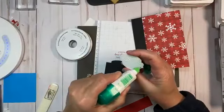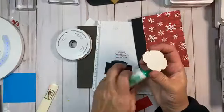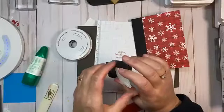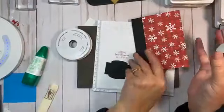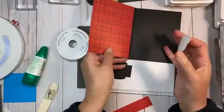This is a great way to showcase your designer series paper because they've got two sides of the paper, generally speaking, and both sides are equally beautiful. I mean, look at that. Isn't that gorgeous? And that's the inside of your card.